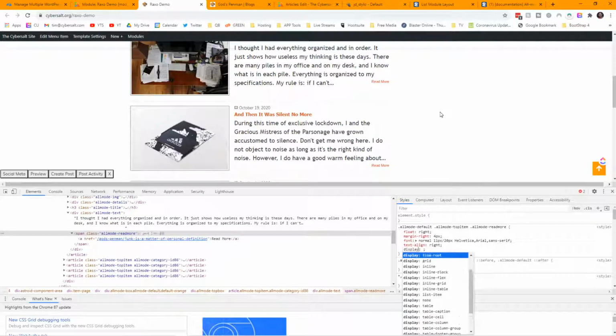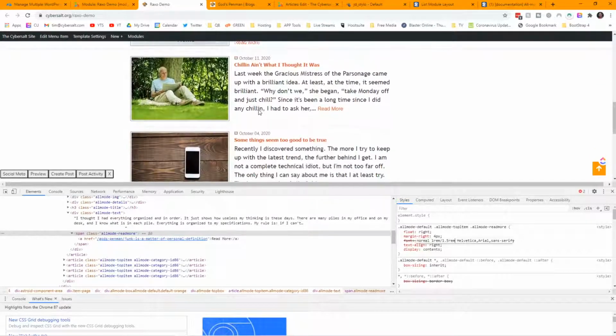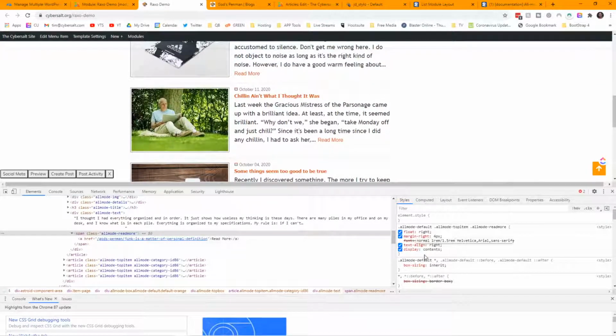Inline block. All right, I'm going to go with display contents. This I'm going to go 1 rem, and that means I will make that 1.5 rem. And we get a nice read more that's there. It gets squished down here, but I can live with that for now.